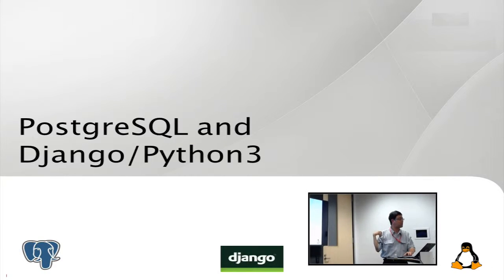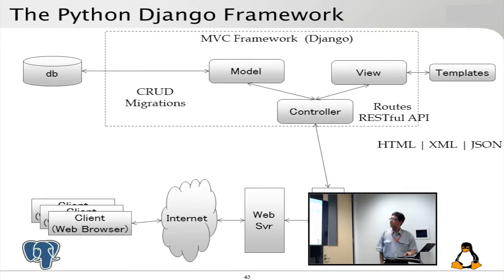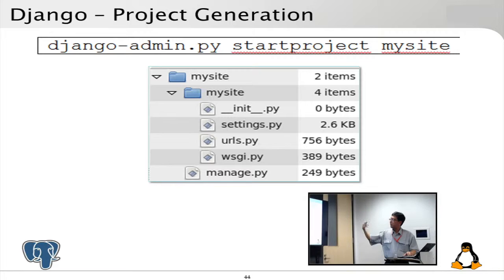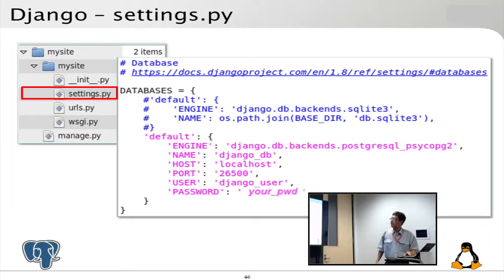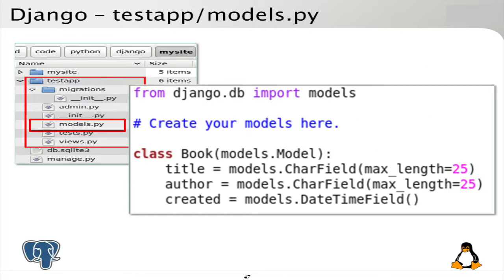Then I said to myself, okay, now this is time to start looking for a framework. How about Django? There's plenty of information out there. Django, I found, was very similar to Rails. You had the MVC model view controller architecture. With it, I created a project. The project creates some files for you. Then you create an app. The app is like a subset of the project, so a project could have several apps. From there, there's files for settings. There's a file where you can specify all the settings to access the database. From there, I could create a file for the models and specify my book with title and author, and specify the length. So that was very, very easy to do there.